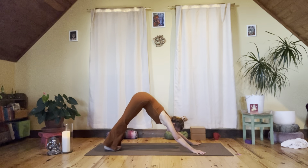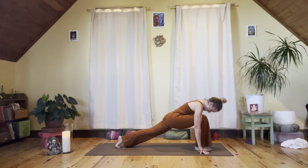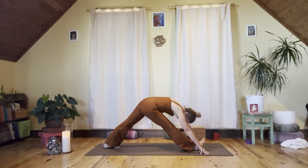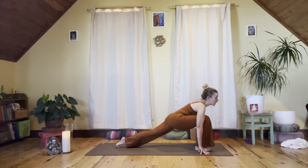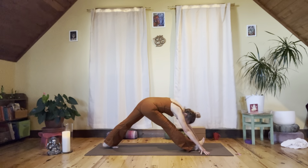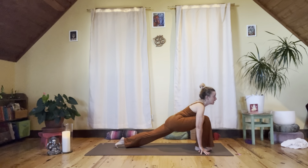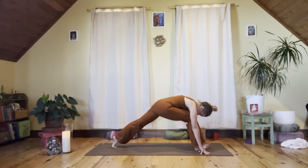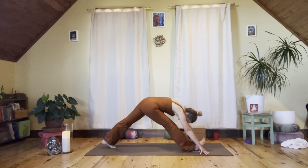Step your right foot between your hands and we'll continue on with our low lunge. This time we might take it down even a little bit further for one breath, and then exhale and extend both legs. Right heel down, right toes up, and then we'll take it back down and drink in some good new energy in through the heart space, and then exhale, fold back, and then inhale, come on forward, and we'll do two more. Then we're getting into that tighter connective tissue, fascia, in the hips, in the spine, in the legs, wherever it is.